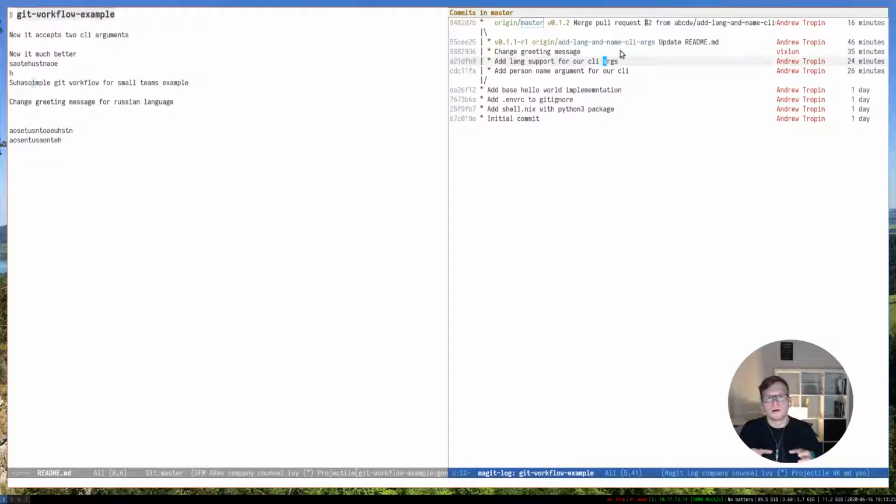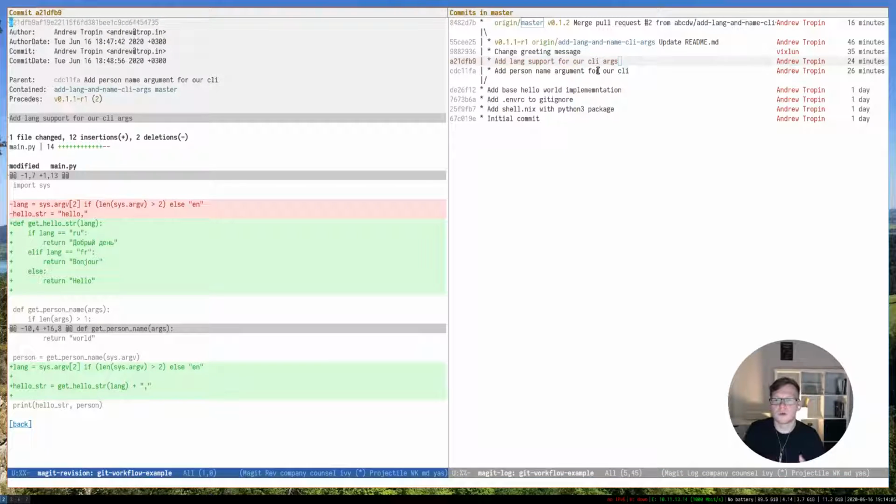Yeah, that is why atomic commits are very cool, and it's a good idea in general to make a small meaningful message for the commit and a small meaningful body for the commit. It works together very well. You see the message, and you already understand what is inside the commit. Because, for example, if you have a few features incorporated in one commit, you can't write a proper commit message, because it will be something like, we added feature 1, feature 2, feature 3, and feature 4. It will be very long, and you can't understand from the commit message what is inside it. But if you commit pretty small, you can write a correct commit message for it.